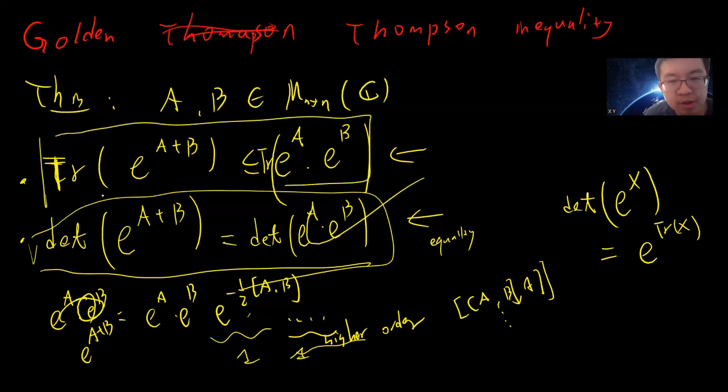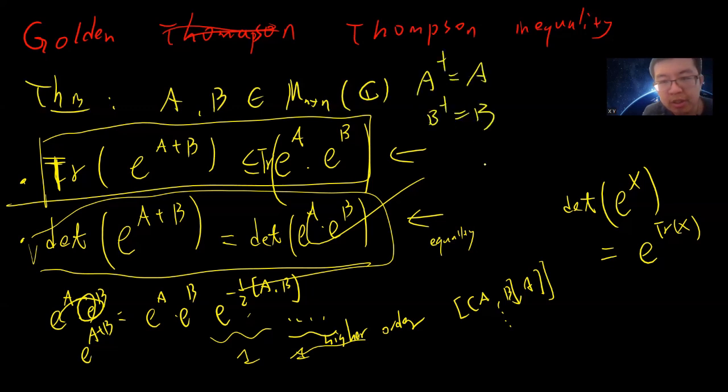But the difficulty is this one, which is maybe not easy to see. Notice that A and B are complex, so you might worry that the left hand side or right hand side is a complex number. But this is not true because it's a trace. If A and B are Hermitian, then the trace must be real, and these are both real, which you can directly prove. So the left hand side is real and the right hand side is real, which is why this inequality makes sense.